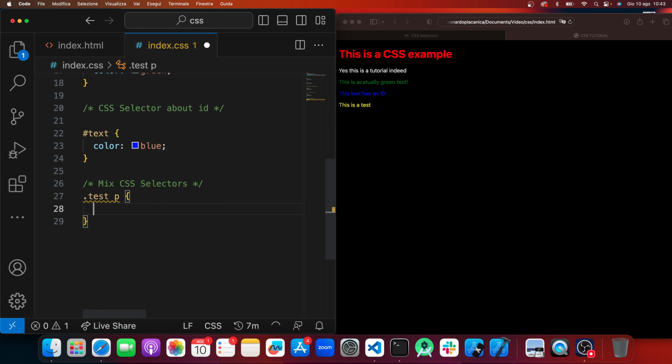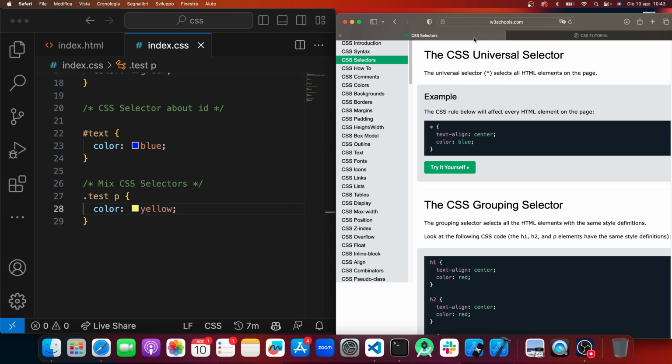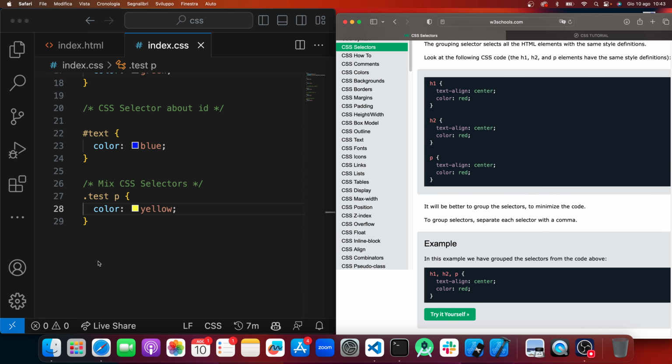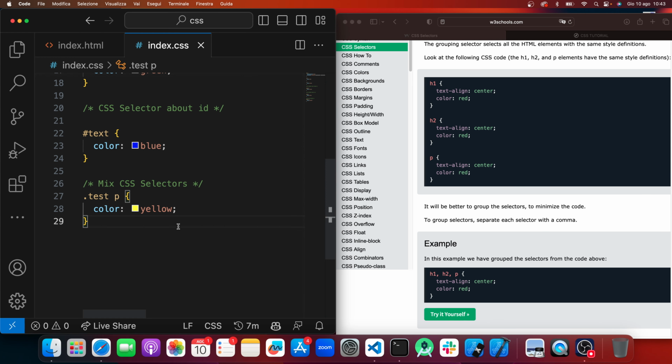If we don't put anything in here, it will take the white color because it's the rule that goes above it. So yeah, I would say that's pretty interesting, and you can nest as much as you want.